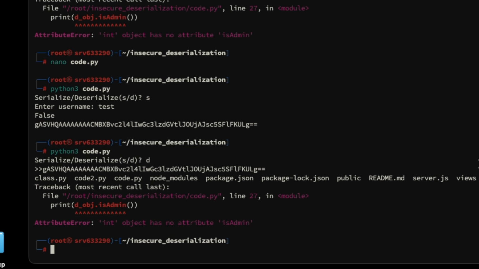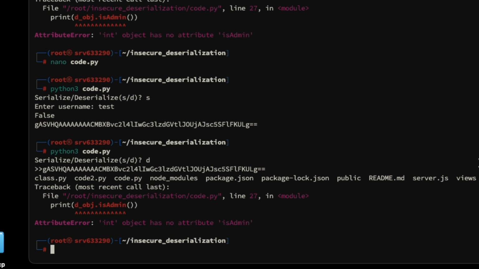This is all the files present inside this particular directory, confirming that if the user input is not validated properly before deserializing, it can lead to a very critical vulnerability like this. Oftentimes an insecure deserialization vulnerability can lead to a critical or remote code execution vulnerability, right? So this is how you can find insecure deserialization.